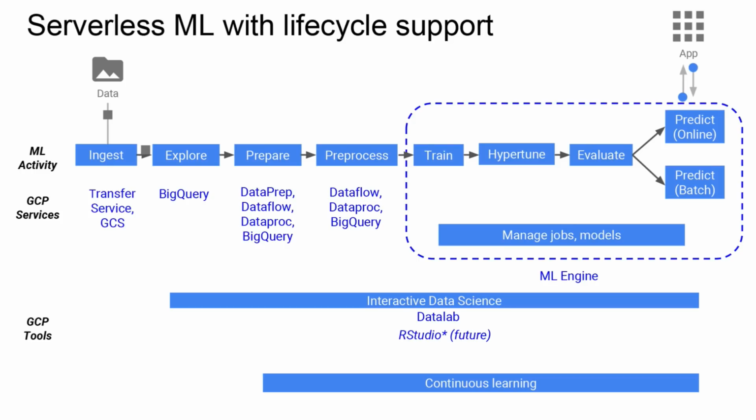In addition to that, we saw that entire demo in Data Lab, which lets you do these steps interactively. So you can go back and iterate at any point that you want, look at the results, look at the visualizations like the confusion matrix and a few other curves that we saw. RStudio has already previewed some support for TensorFlow, and that will likely evolve in future. And then you can take all these different steps, put them into a single pipeline to do continuous learning so you can keep improving your models and have a very systematic process in place for getting the most out of your machine learning project.